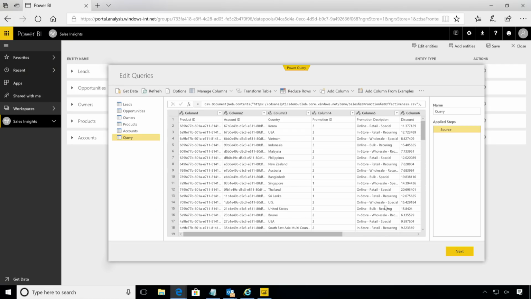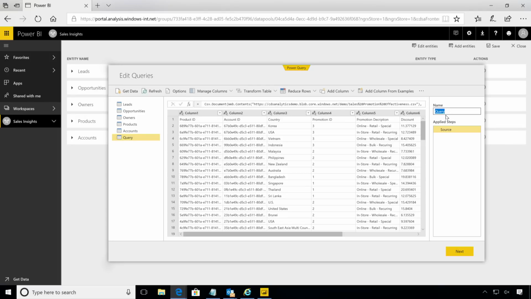Exactly. And so Power Query, if you're not familiar with it, is a fantastic mashup tool that's available in Power BI Desktop and Excel, and lets you join data together and connect to a wide variety of sources. And that's the same experience we've now brought into the web in Power BI. And I can use that instead of landing data just into a file. I can land that data into the data storage in the Common Data Service for Analytics. And so here I've got my sales effectiveness data. Let's go ahead and just shape it really quick to bring it into the service.